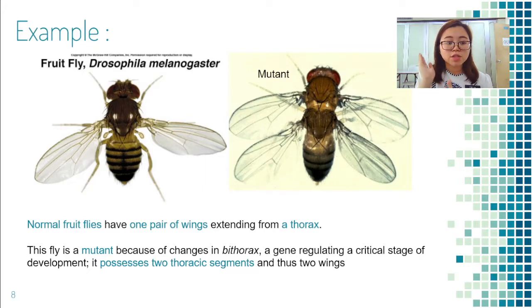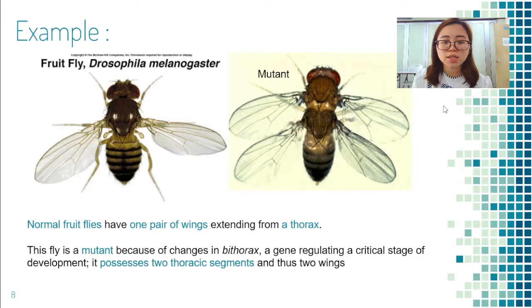The one on the left is a normal fruit fly with one pair of wings from one thorax. So you could see here, okay, bagian kepala, you have the head, dada ataupun thorax, and abdomen. So one head, one thorax, one abdomen, one pair of wings. Here it has vestigial wings. Okay, tiada macam organ lebihan. Tapi begitu sajalah untuk normal fly. The one on the right is a mutant fly.